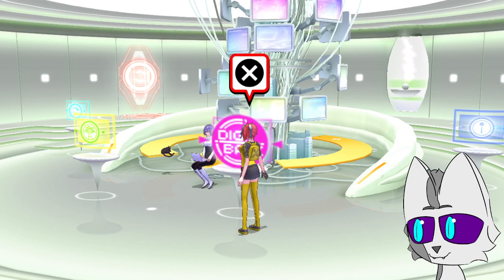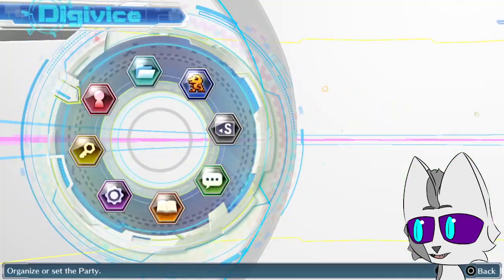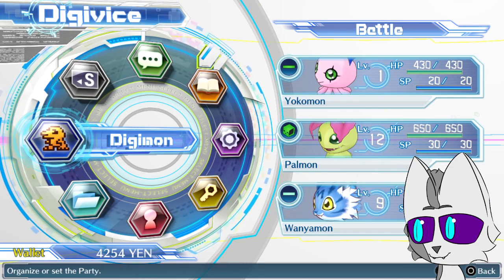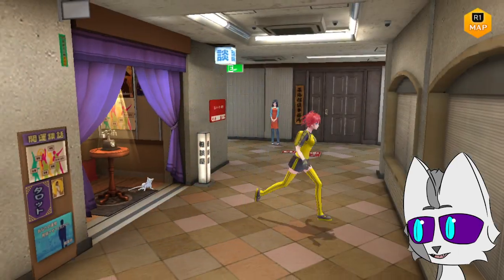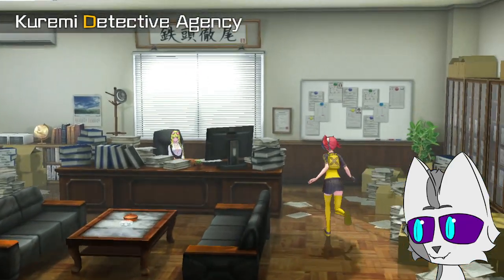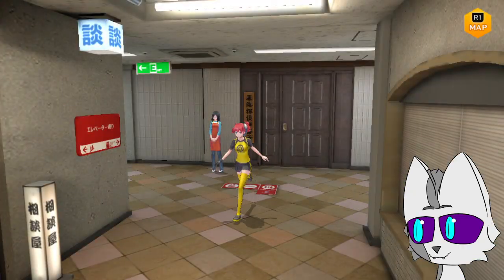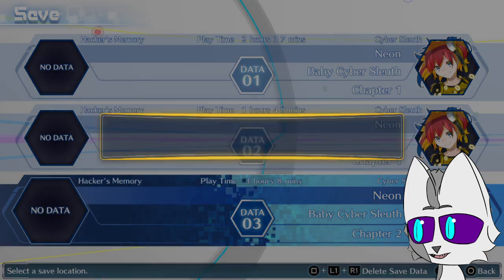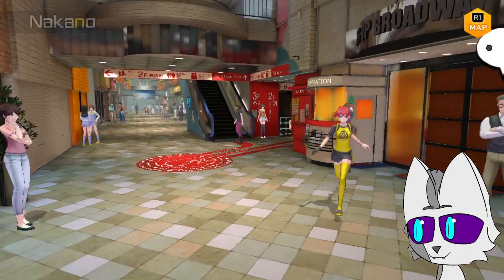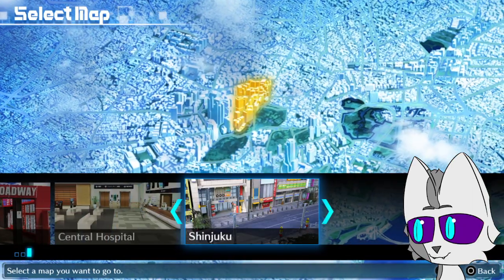I'll have to get used to this system. Oh, I can actually see my wallet? I have 4,200 yen. Alright. Leave the Digilab. I put away all my DLC digis. And I guess we'll go ahead and wander around outside a bit. But first things first, I'm gonna save again. Just losing my mind. We'll wander around just a little bit. Maybe the store will be open. Alright, map time. Central Hospital, Shinjuku.